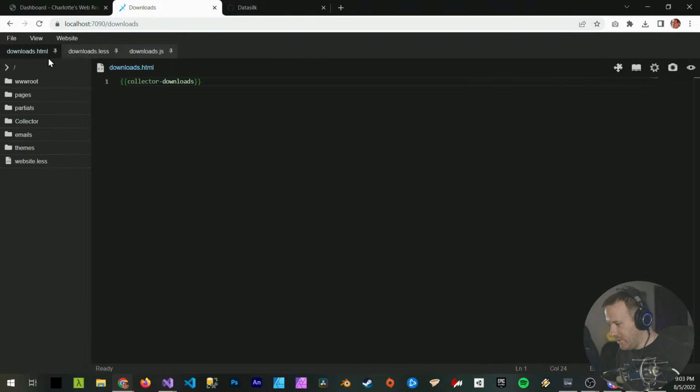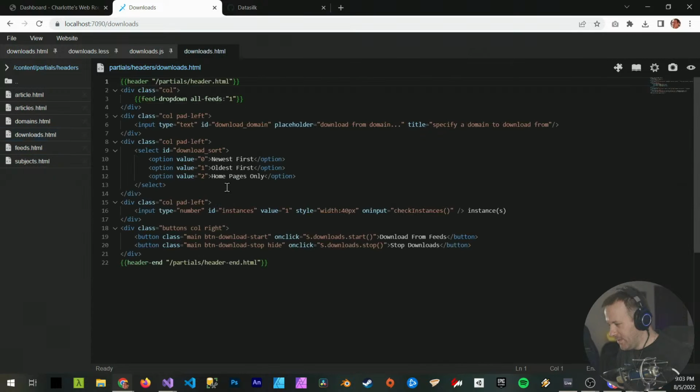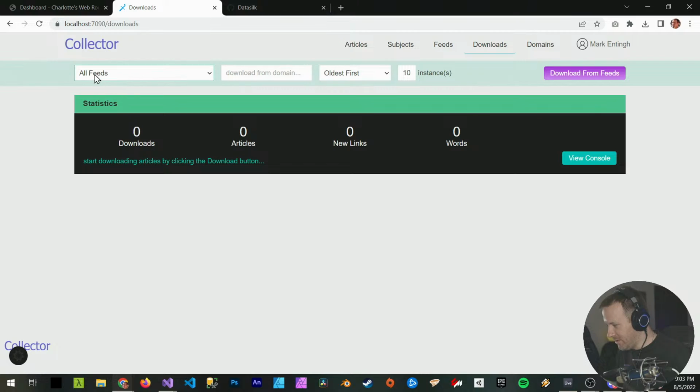And I can view a file browser. I can go to my partials folder, and I have like a headers folder, and then my downloads.html. This is the header for this page. It's basically this green bar with the button and the form.